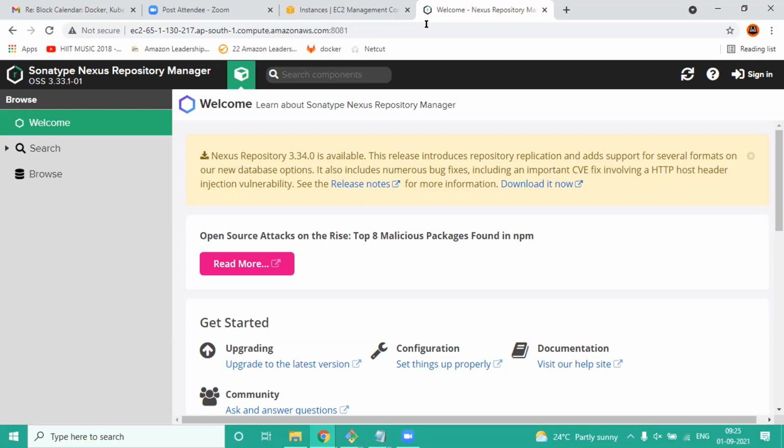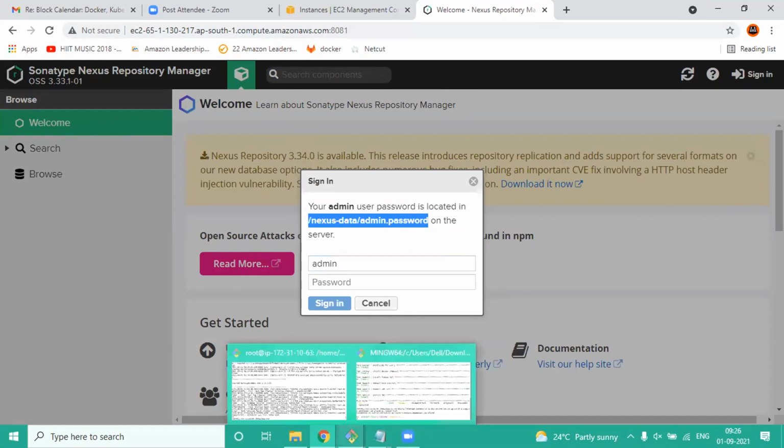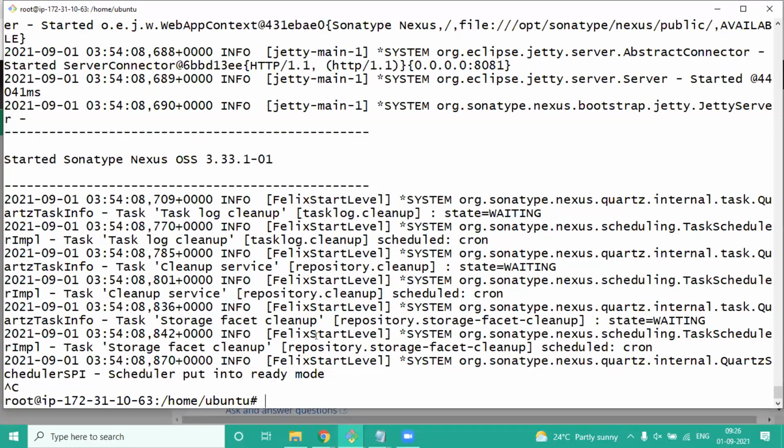Now, to log into Nexus, the default username is admin, but the password you should be able to get from this file. Now again, where is this file available?